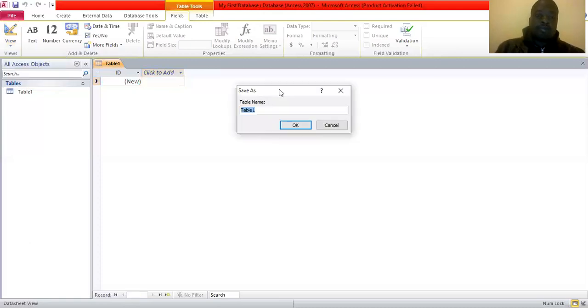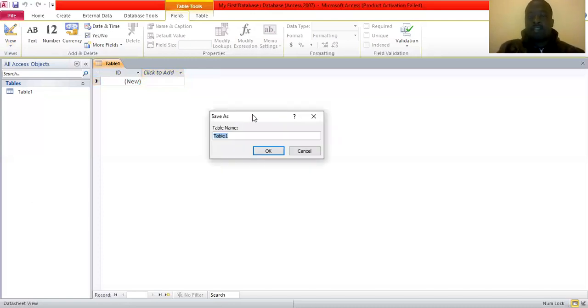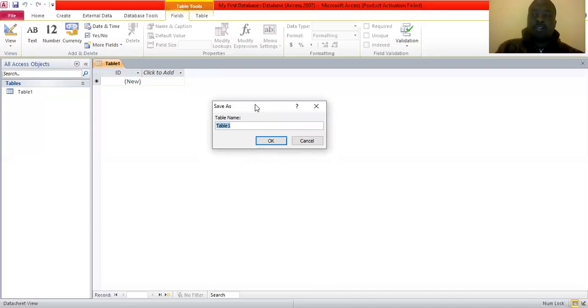And then this is the first table. Remember we said in the first presentation that a database consists of objects, and a table is one of the objects, along with a report, a query, and a form. We're going to create a table, and the foundation of a database is a table. There's no way that you can create a database without first having a table within that database. So you need a table. We're going to leave the default name as it is, because this is the name of our first table. We're going to say Table 1. We leave it as it is, and we click on OK.